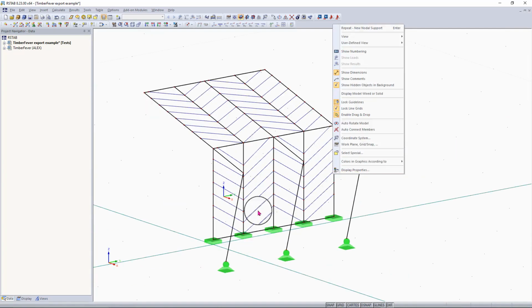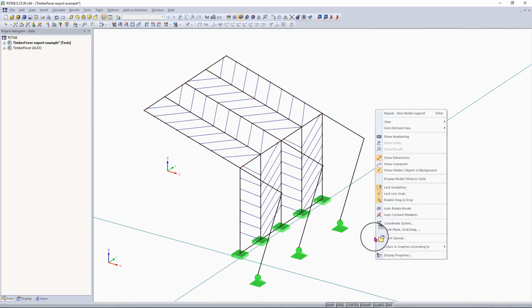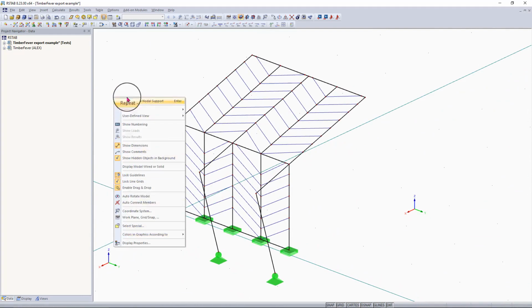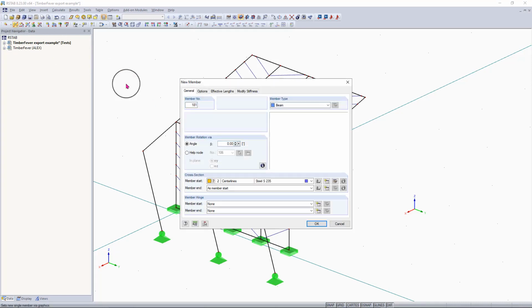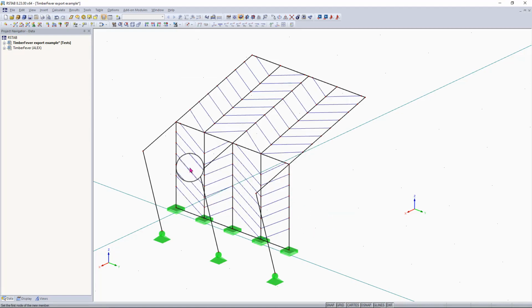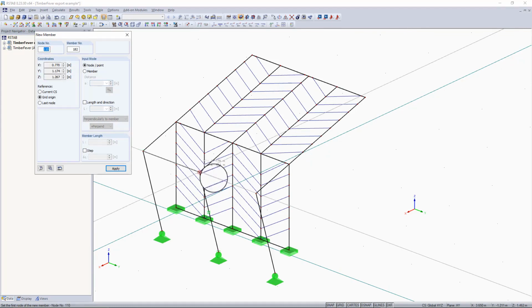So now that our supports are defined, we need to define the member hinges of our members here. So what we can do is double click on our members here. One thing that I did forget to do was add in my beam here, so that's easy. I can simply go up here to new single member, and then I can go to our 100 by 100 millimeter cross section here, or 4 by 4, and click OK. And now I can simply draw back in that beam by clicking on the nodes. And now we have that beam in here.